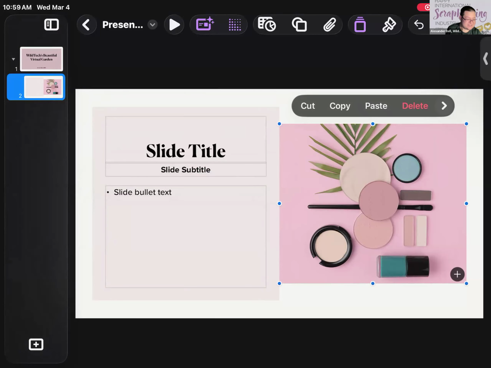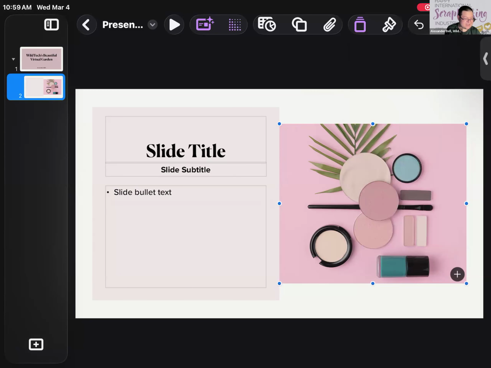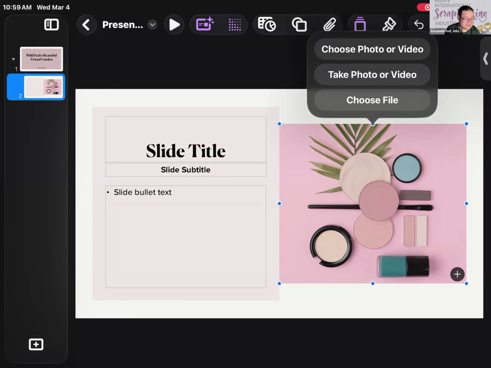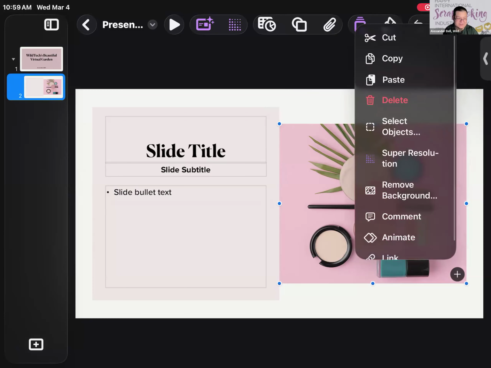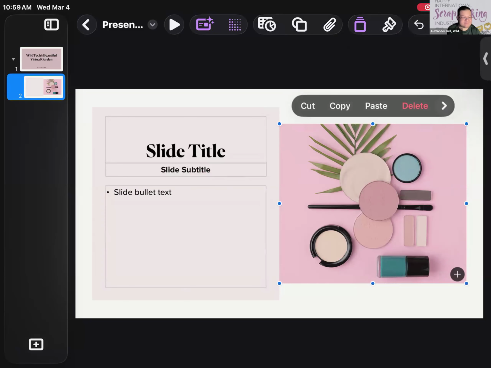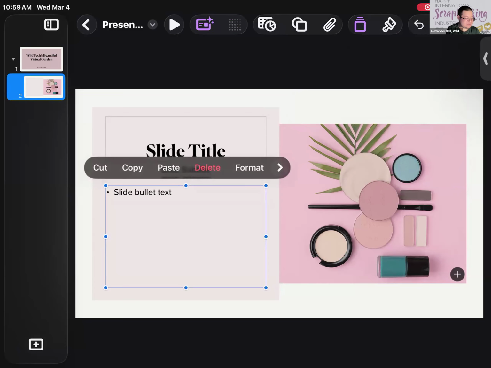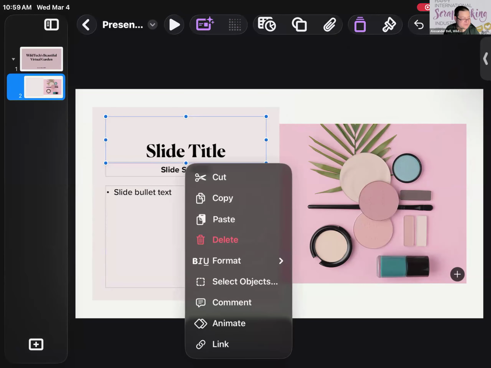So look, for this image, let's see, I can hit the plus, I can add photos, I can choose a photo. So this is what's already there. Of course, you can delete stuff or add objects as much as we want. So just don't forget, if I want to edit a text box, you double tap it for the actual text, or single tap if you want to copy or change the format.